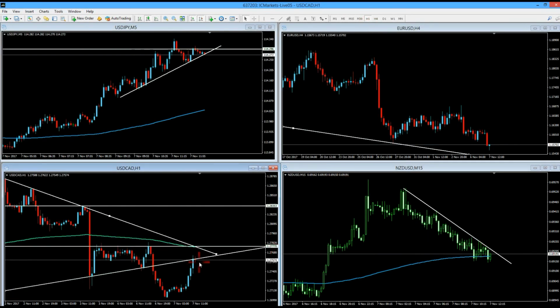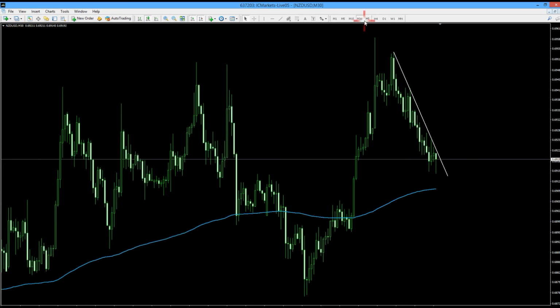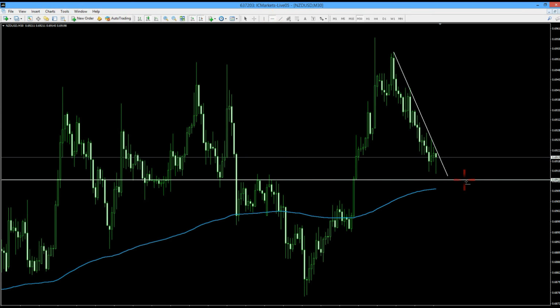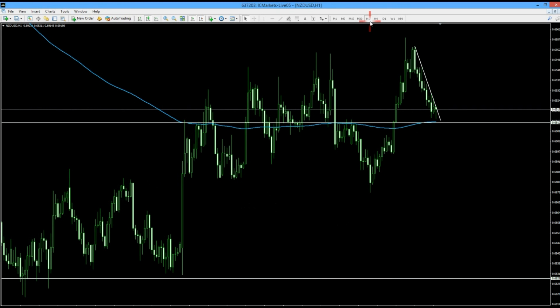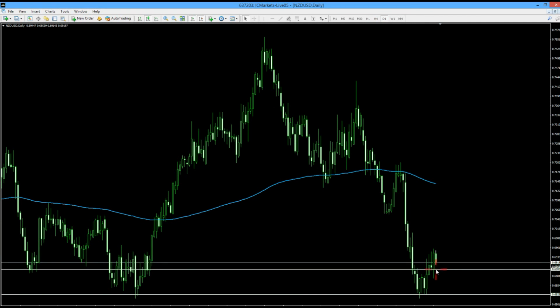So you want to keep an eye on both of these. If this one breaks, more likely it's going to continue up to this level. If this one breaks up, then it's likely that the Kiwi continues down. And the target, you can see already here we have one support. It got pretty close, and then the next support is further down. We can see it on the lower time frames. We could adjust it to this daily, so that's another strong support.